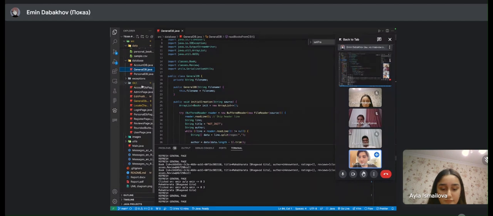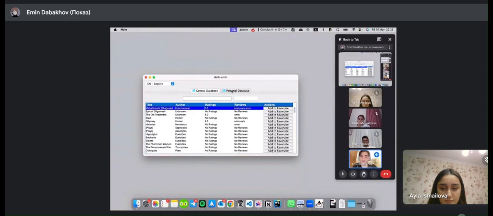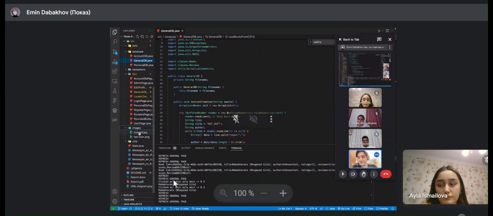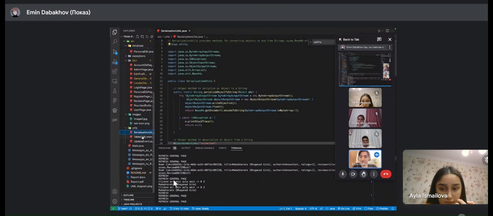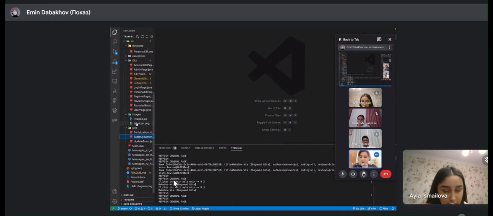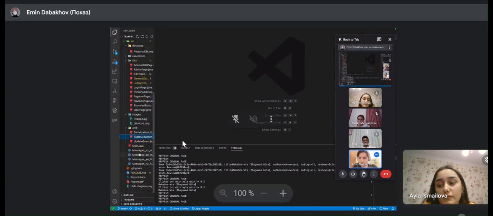In the GUI folder, we have all JFrames and JTables that are used for rendering the user interface. In the images folder, we have all images. Utils has functions such as serialization and table rendering to render a button. So it's like other classes that are not connected with the main classes.